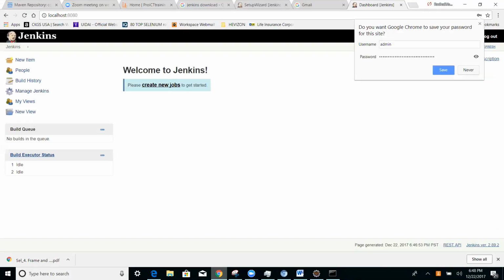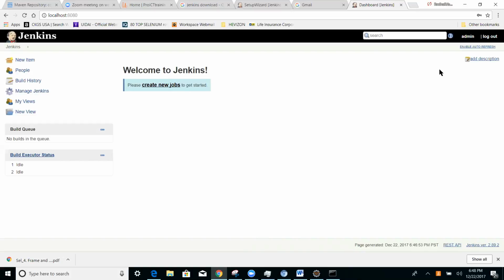This is your dashboard. It'll open. You can save this one. Okay. Let it be like this. You can close the tabs: the setup wizard, the Jenkins tab, and the Jenkins download tab. You can close down the other tabs and keep the last tab alive.